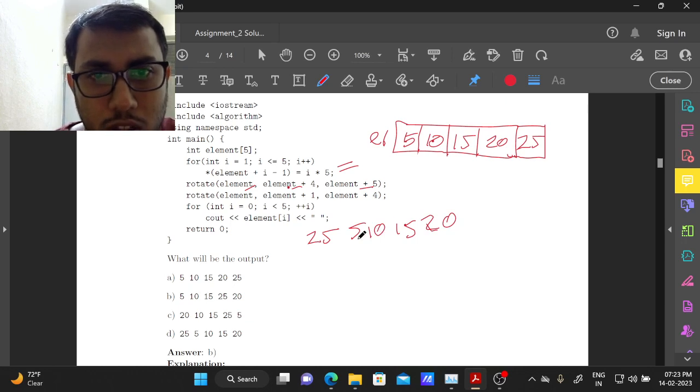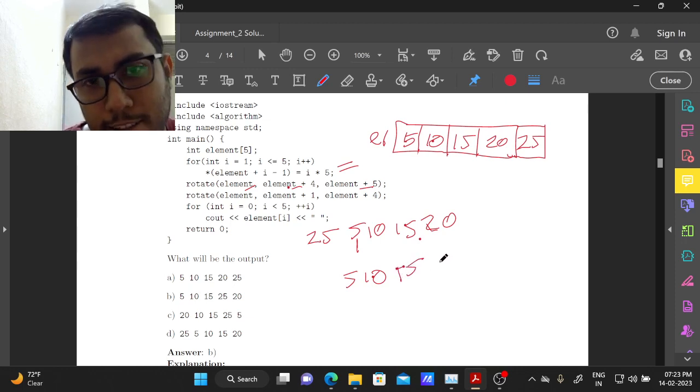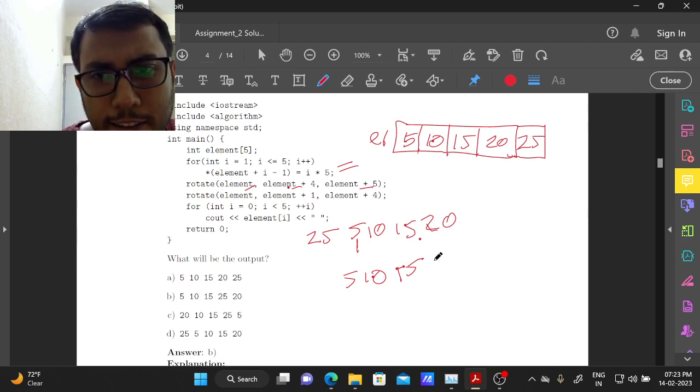Next we rotate from this first element till this element. So it will become 5, 10, 15, 25, 20.